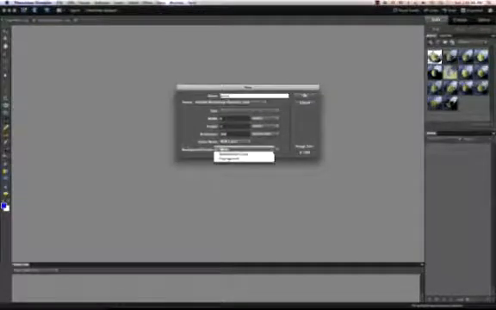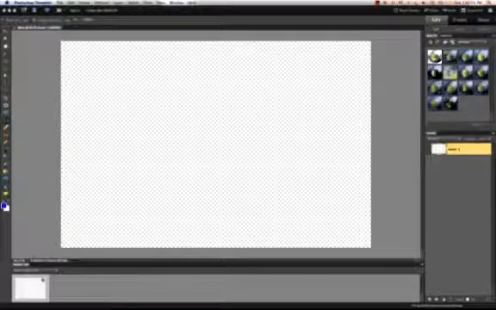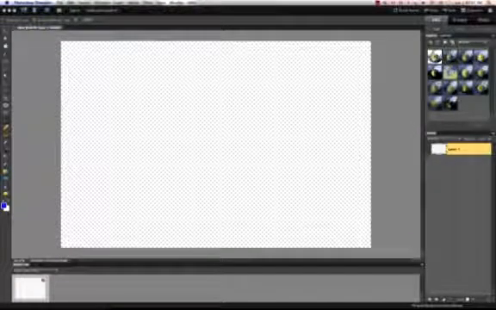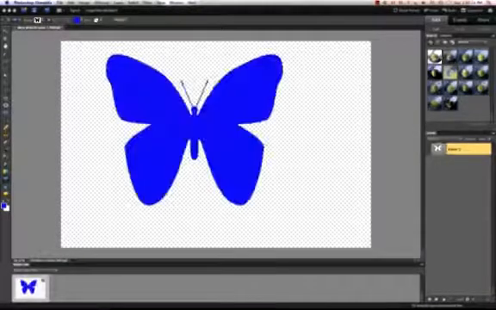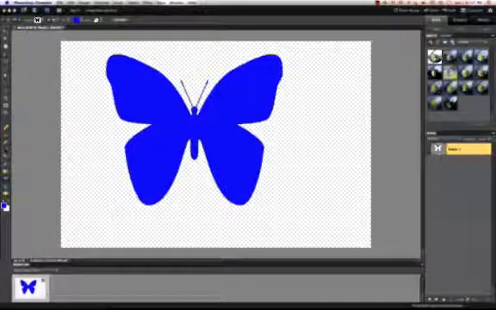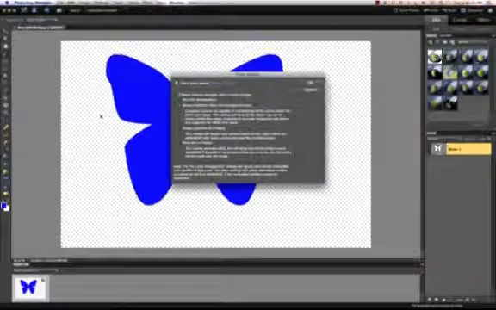I like to use a transparent background, so I'm going to create a transparent background and then click OK. With the transparent background, I need to put an image on this document so that I can access all the features under the print dialog box. So I'm going to select a cut tool here, and I've got my crosshairs. I'm going to drag it across the page. With that done, I'm ready to go to Edit and Color Settings.